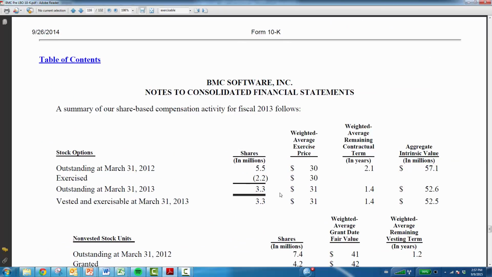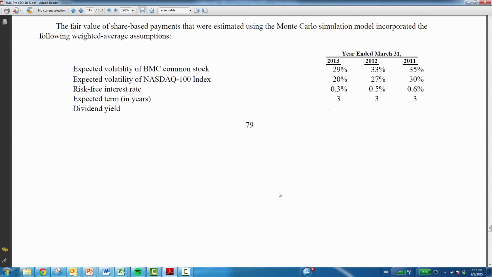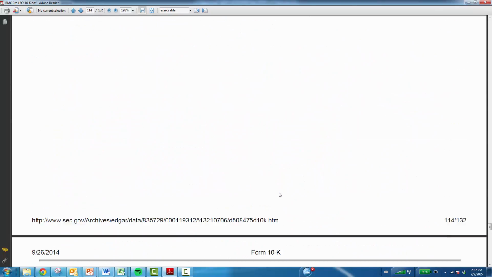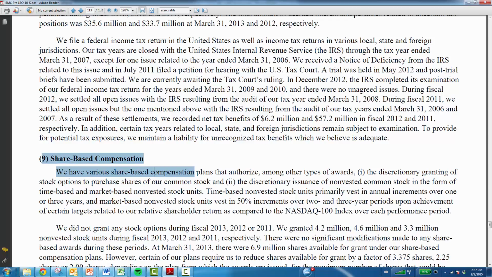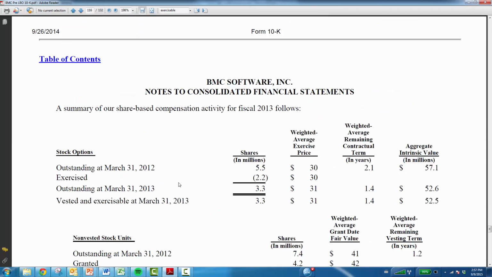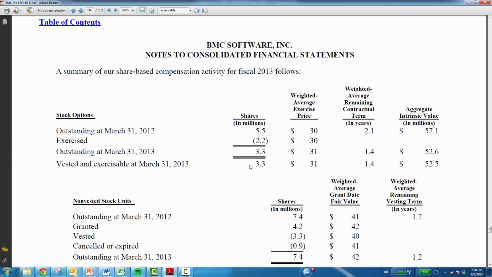And here we are. So just scrolling up to see where this is, it's buried. This is buried usually in the stock-based compensation footnote. I'm just scrolling up to see if that's the case here. Sure. Footnote 9, share-based compensation. If you scroll down a couple of pages back to where we were, you see that you have the stock option breakout. So two things to note here. They have 3.3 million vested and exercisable options as of March 31st, 2013. And notice that they also happen to have 3.3 million outstanding options. It means that all of their outstanding options happen to be vested and exercisable.